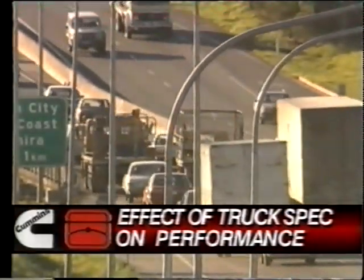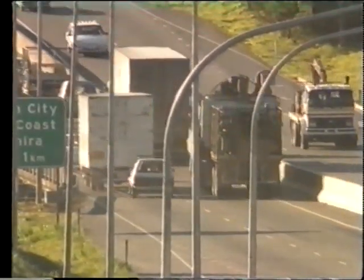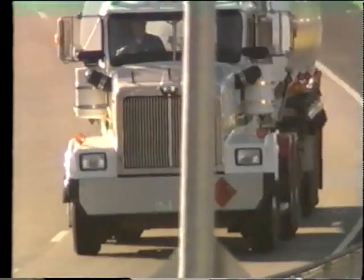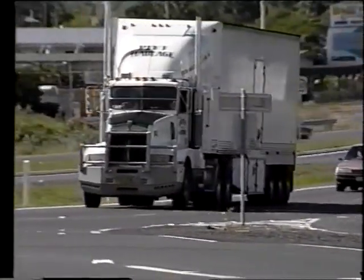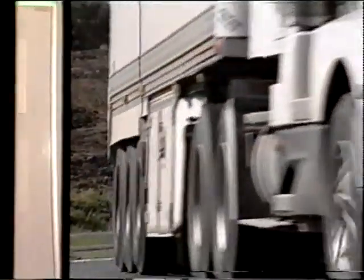In speccing a truck, an operator has a wide choice of variables through which he selects a spec suited to his own operation. These specs have a large influence on the truck's performance and economy. The main variables in speccing a truck are the RPM range of the engine, the ratios of the transmission, and the diffs. There are other variables we can control, such as tyre type and size, aerodynamic efficiency of the truck and trailer, and so forth. But the main speccing decisions are made around engine speeds, gearbox, and diffs.